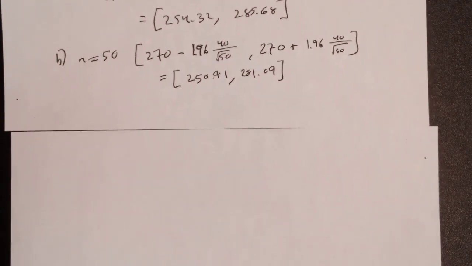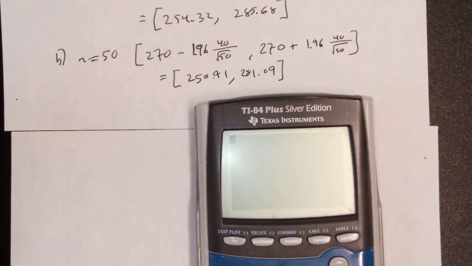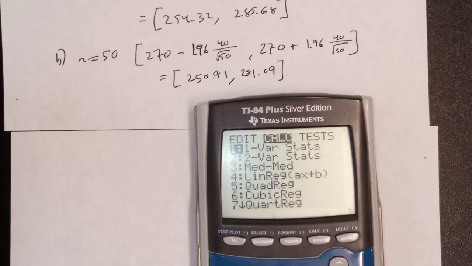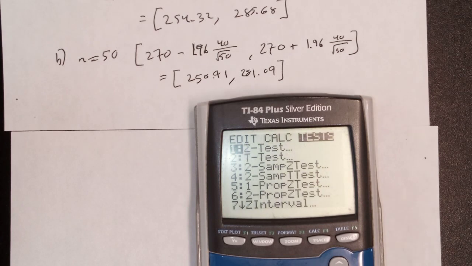Another note. Under the statistics menu, which is where we did all of our descriptive statistics, we had lists that we could enter, and then we could do the descriptive statistics here with this one variable statistics. Well, there's another column over there on the right that says tests. And we haven't done anything about testing yet. What we have done is about an interval. Look at the bottom of this screen. It says Z interval.